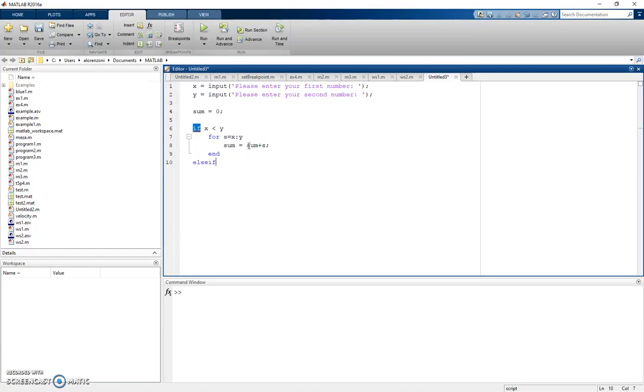Let's do else if. This is going to be fun. If y is less than x, then for s equals y to x, sum equals sum plus s. Same thing, now we're just starting with y as the smaller number. Suppress.